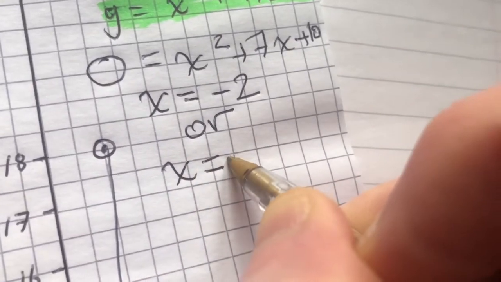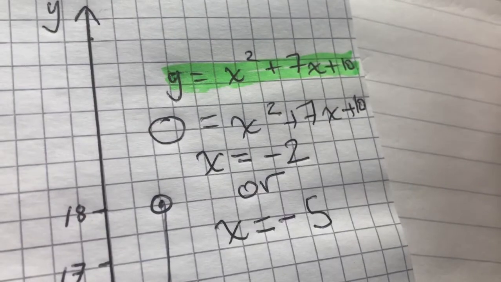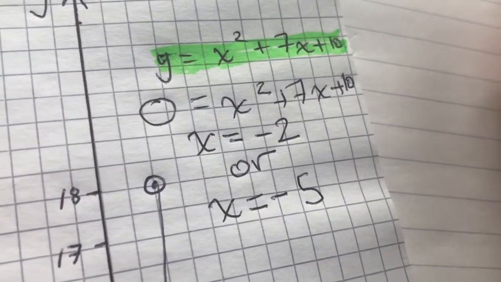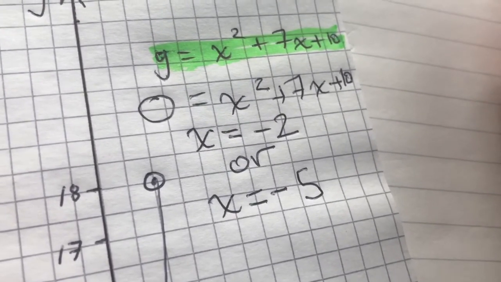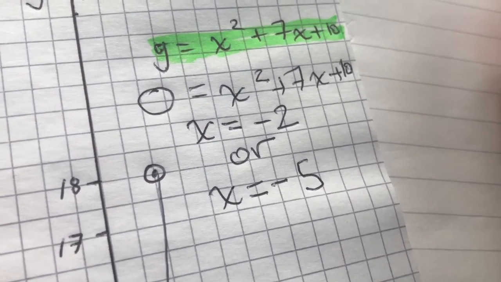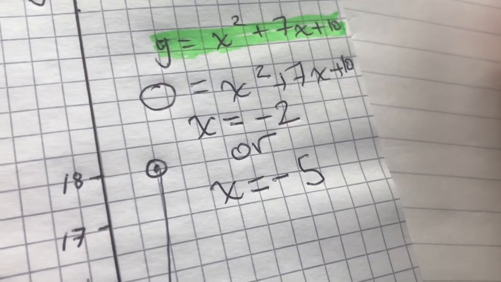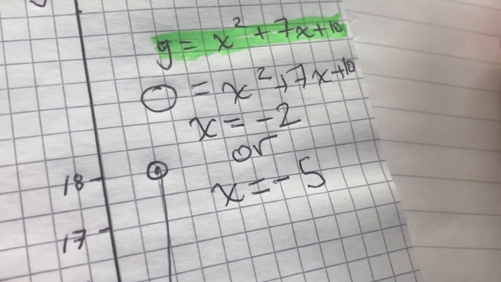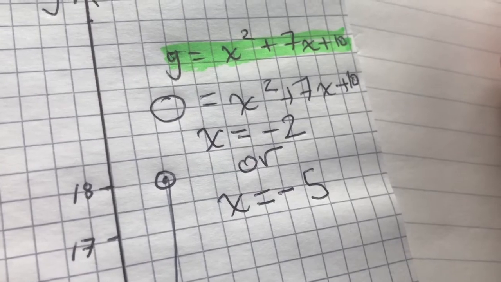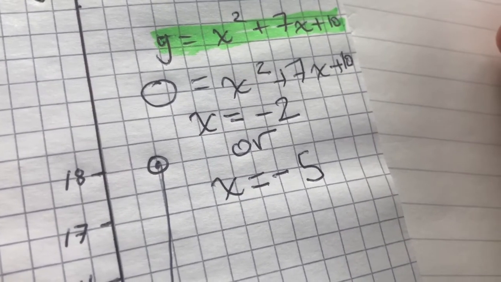or there's two solutions, or x equals minus 5. Now, I did do a video on solving what are called linear equations, where you don't have x squared terms, and they all had one solution. But an equation doesn't necessarily just have one solution, or even any solution. And quadratic equations can have no solutions, one solution, or two solutions. And it always depends on where their graph crosses the x-axis.